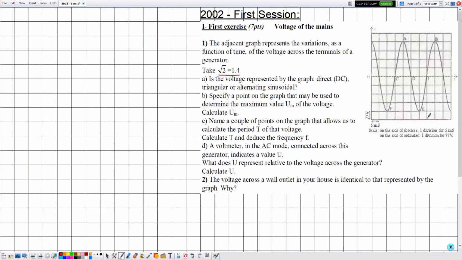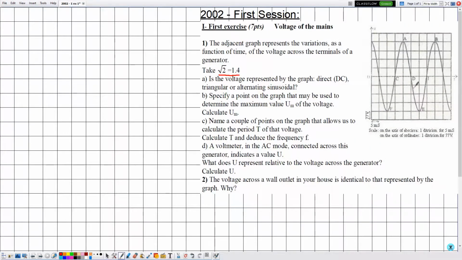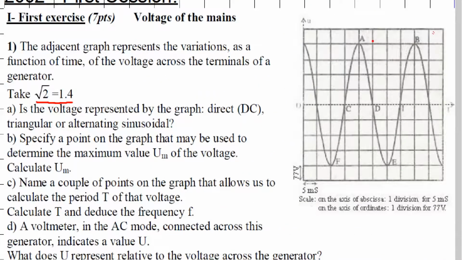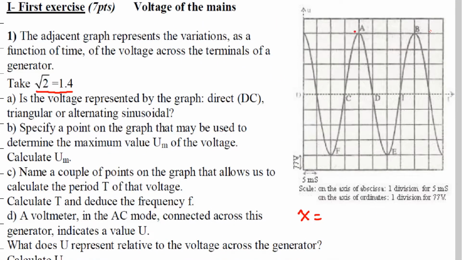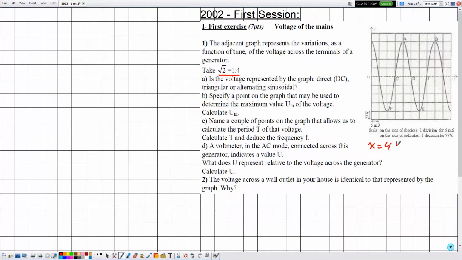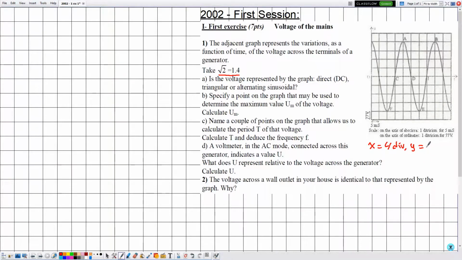Now the trick in solving such exercises is to determine the values of x and y, as well as the vertical sensitivity and the horizontal sensitivity. Here x represents the number of divisions between two consecutive peaks. Let's choose these two peaks, and the number of divisions is 1, 2, 3, 4. As for y, it is the number of divisions from the center to the maximum point reached by this waveform. Let's choose the point A. Now 1, 2, 3, 4. So y also corresponds to 4 divisions.